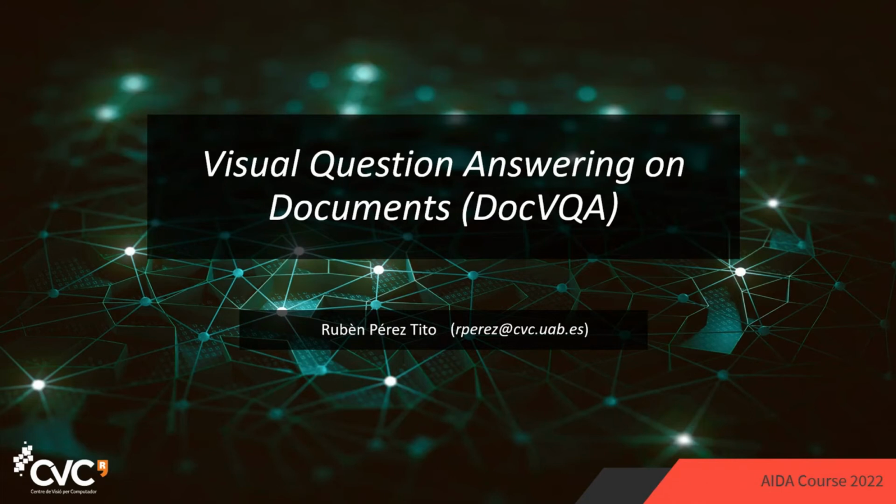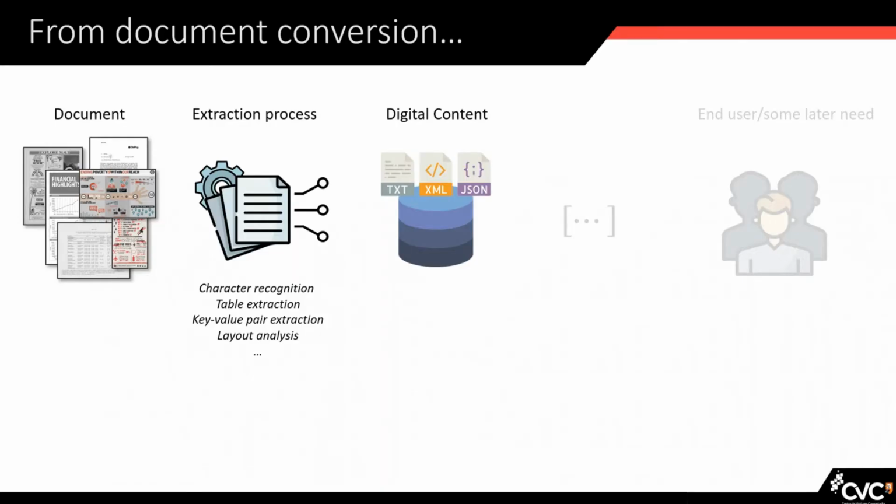So I'm Rubèn Perez, and I'm going to present visual question answering on documents, or as we call it for short, DocVQA. As a little bit of context, as Dimos presented on Monday during the introduction, the document analysis and recognition field was one of the first ones dealing with text. However, their tasks and methods were generally focused on information extraction tasks that aim to convert information in document images into machine-readable form, such as character recognition and table extraction. But the problem was that such algorithms were usually designed as task-specific blocks, blind to the end purpose the extracted information would be used for.